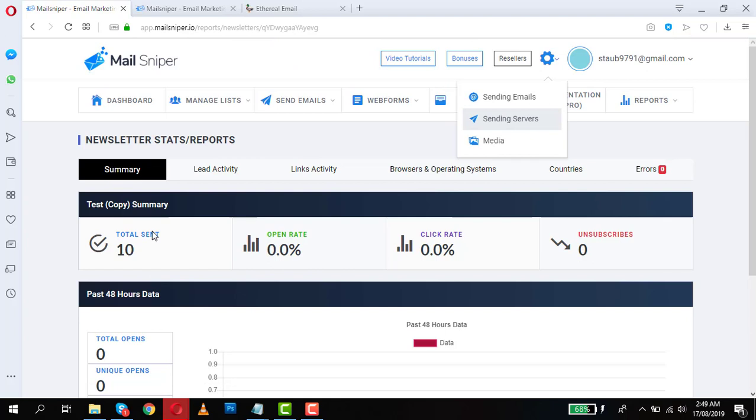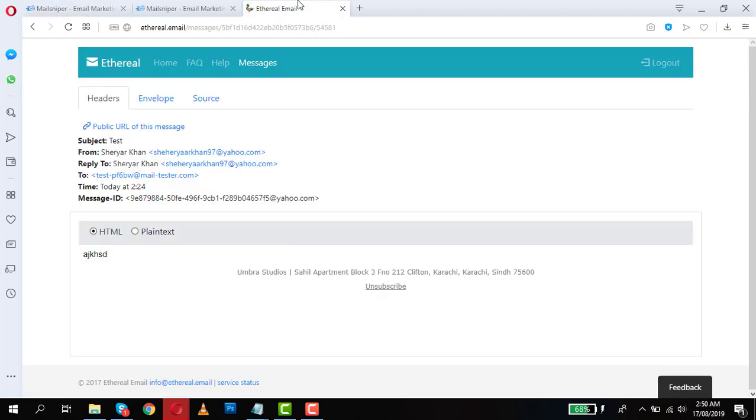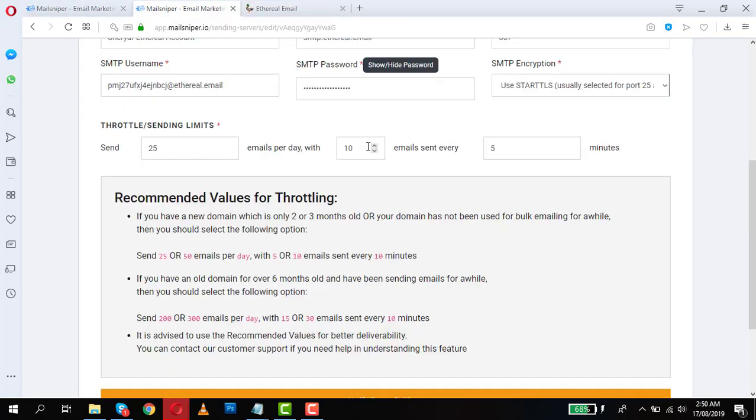So what will happen here is that 25 emails will be sent today, 25 emails will be sent tomorrow, and the rest 15 emails will be sent the third day. Now today what will happen is that we'll be sending 10 emails after every 5 minutes.